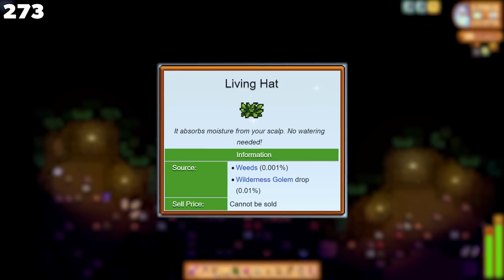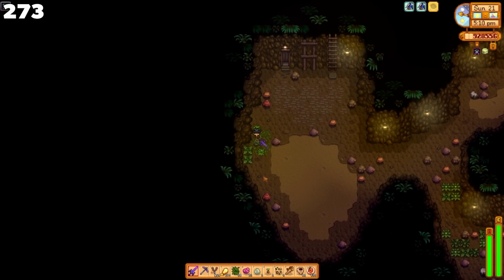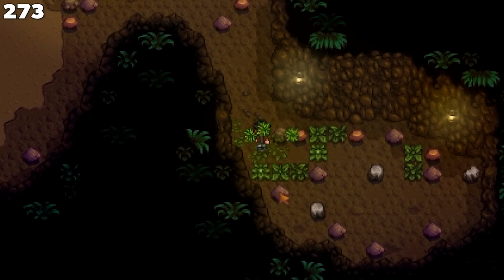And that left the living hat, which as you know, has a 1 in 100,000 chance of dropping when you whack a weed. And lots of weeds spawn in the mines. So with a big sigh, I headed off to the mines to hit weeds. Now, if this doesn't prove my commitment to making these 100 days videos as good as possible, I don't know what else I can do.